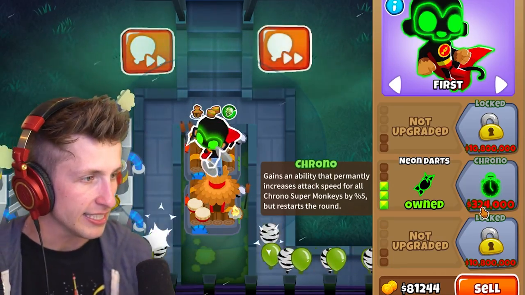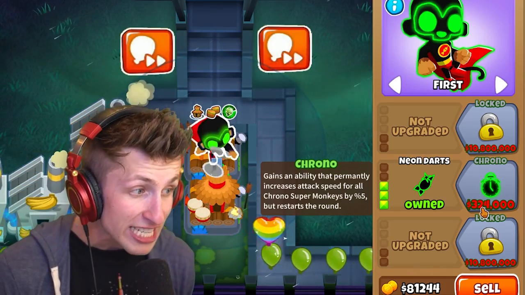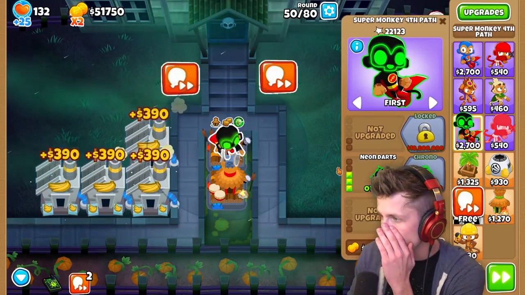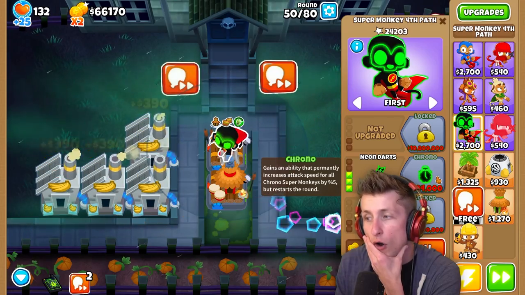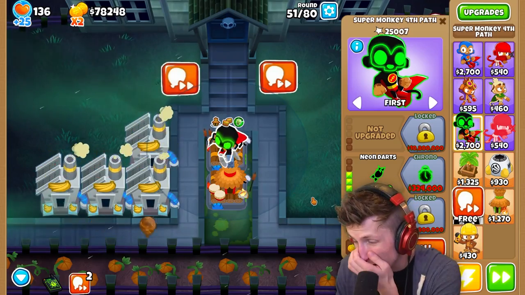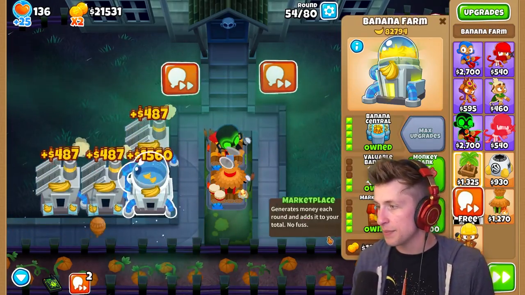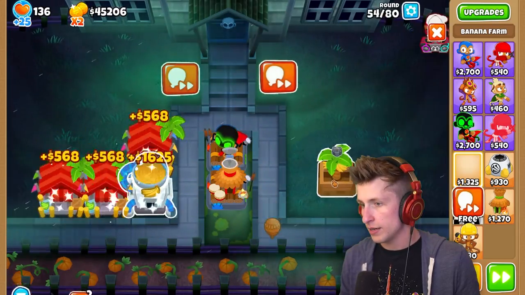$300,000, gains an ability that permanently increases attack speed for all Chrono super monkeys by 5%, but restarts the round? What? Wait, what? Okay, gains an ability that permanently increases attack speed for all Chrono super monkeys. So we need to get more Chrono super monkeys. And they're $300,000? That is so expensive. That is crazy expensive. Okay, so that tells me that I need to get Banana Central Market. All right, there we go.